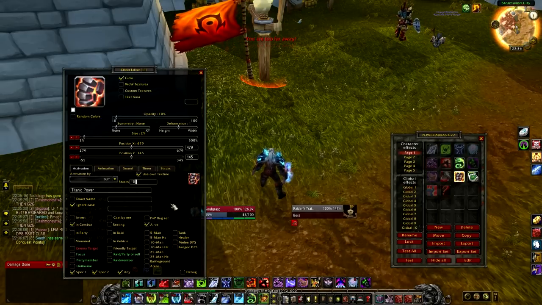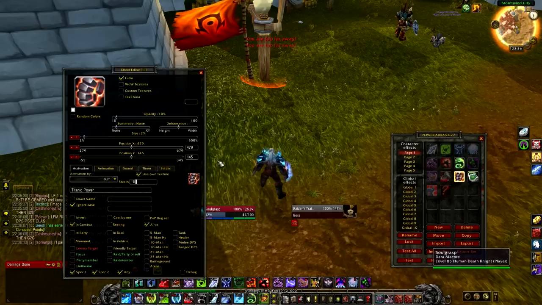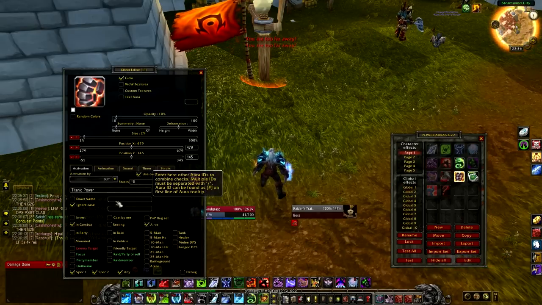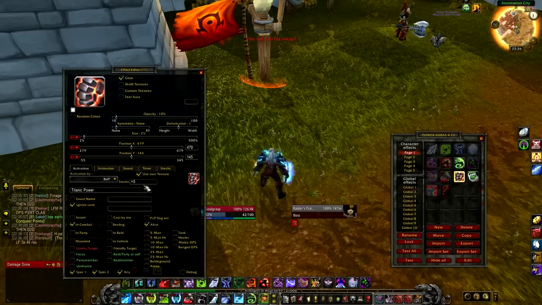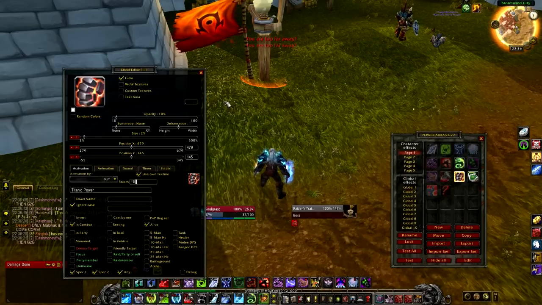So an example where you can use this is for Maelstrom Weapon on Enhancement Shamans. If you really hate the Blizzard default one of showing you when you get Maelstrom Weapon at 5 stacks, here's an example. You just get the buff name, stacks equal to 5, and you can position your own little power wherever you want it. And again, just go through the parameters. It's fairly simple. Set up your in combat, things like that.